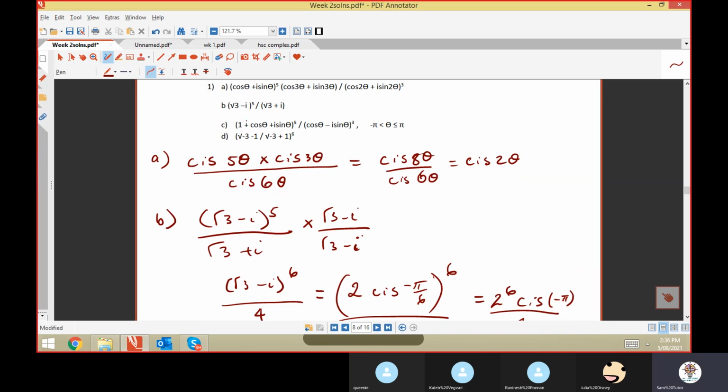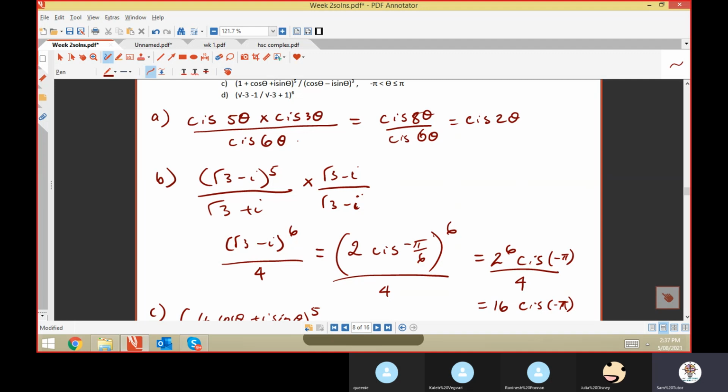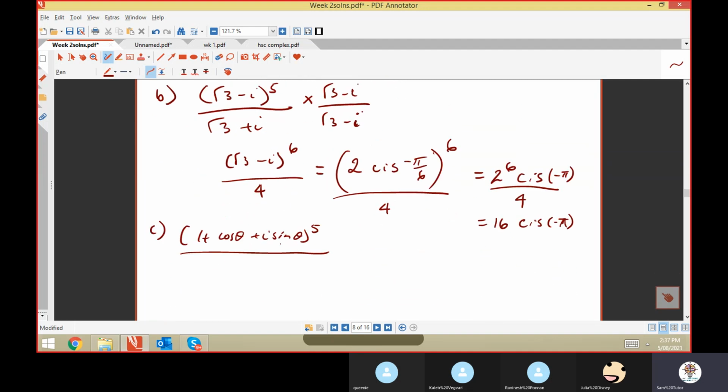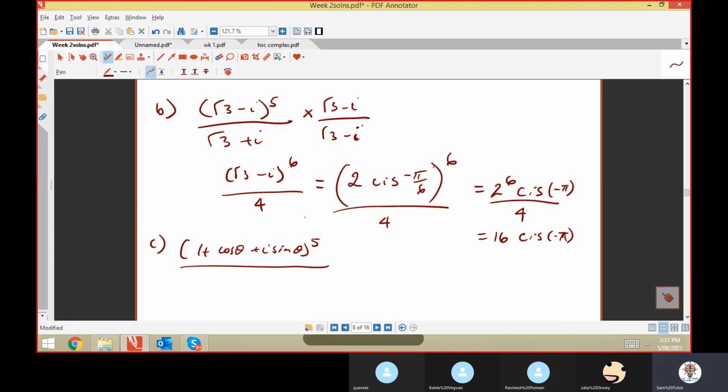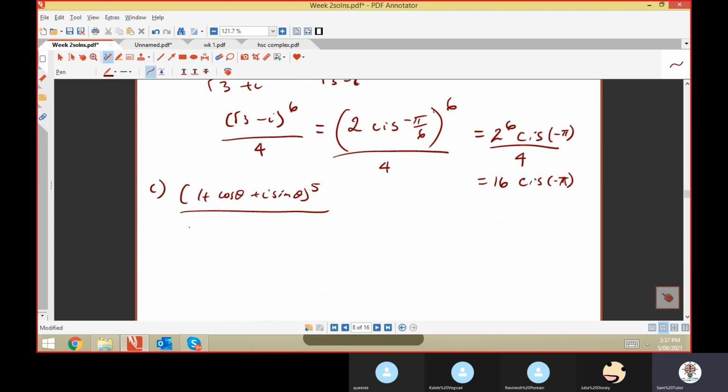So for C, it'll look like this. All right, let's write it down. 1 plus cos theta plus I sine theta, all to the power of 5, over 1 plus cos theta minus I sine theta. Otherwise, if this was in an exam, yes, you'll have to do it yourself. But I've never, ever, ever seen it in an exam because there's too many things. So what they will do is maybe step 1, write this in modulus-argument form, and then step 2, maybe you can do this. But still, it hasn't been asked.